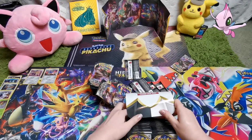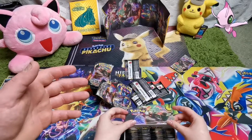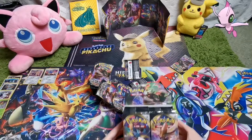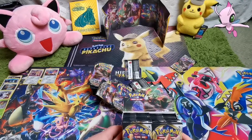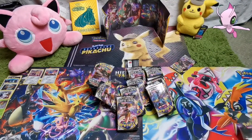I feel like we're just going to rip everything out and just go for packets. That way we don't know when we're going to get our secret rare, our guaranteed one, and all the other shenanigans. That is just beautiful. Okay, that's how beautiful that is. That was like a chunk of meat.